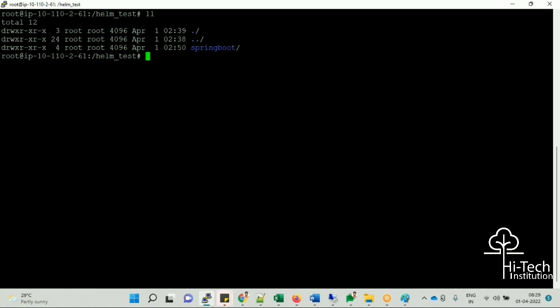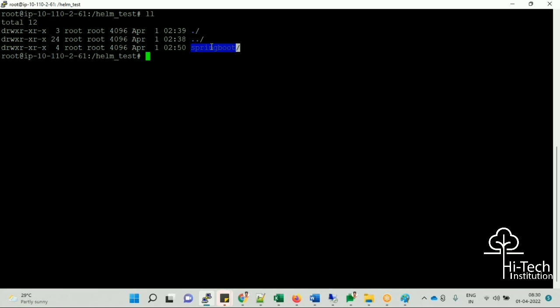Literally, what this means is, inside Spring Boot, I freshly installed one Helm chart. Over there, I have updated all the configuration files according to my configuration. I have updated my image, my port, my ingress, everything. I even checked it with the 3 different commands. This Helm chart is absolutely working fine now. There is no issue in that.